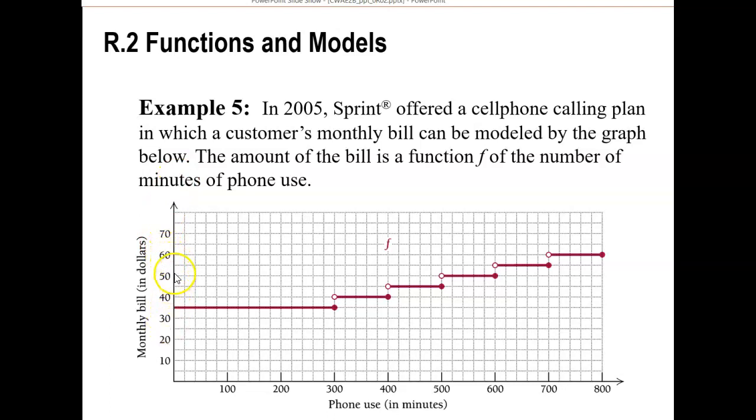So if you find your bill in dollars up here at 55, then you're going to scroll over until you meet the graph. And then right here, the $55 bill would be for any minute value. Notice this is an open circle, so not including 600, but anything larger than 600 minutes, up to and including, because of the closed circle, 700 minutes. Right, if you talk at exactly 600, you're here, at $50. But once you pass 600, you jump to $55, and then that would be included all the way up to the 700 minute mark.